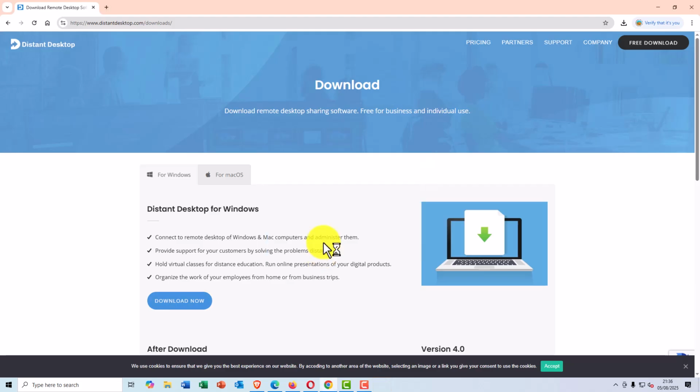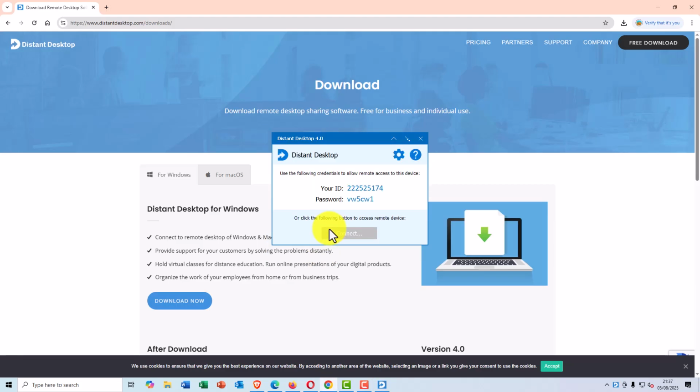say yes. You have to wait 10 or 15 seconds and then it comes up with your ID and a password, and you give us that ID and that password. We open Distant Desktop in our computer and then we can log in. You can see what we're doing and we can spend 10 or 15 minutes helping you overcome various problems.